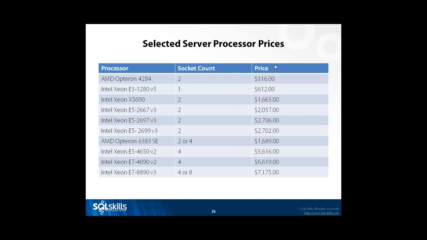All right, so here's an indication of the prices of these different processors. AMD is very inexpensive compared to some of these. And so you want to kind of be in this middle if possible. The 2-socket server with an Intel E5 processor. Those are not super expensive and they give you the best performance.